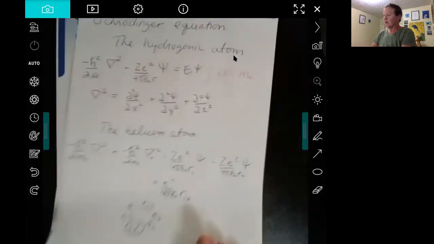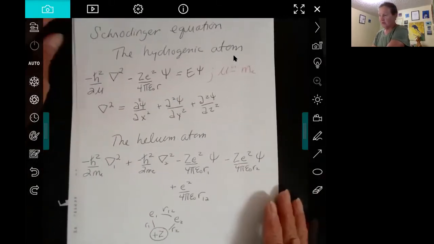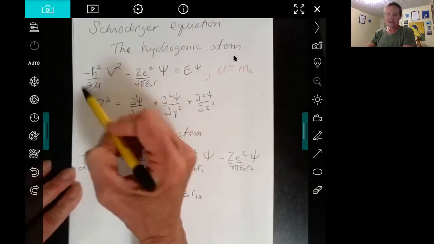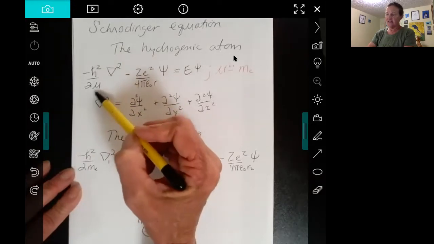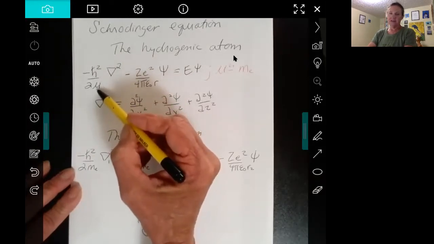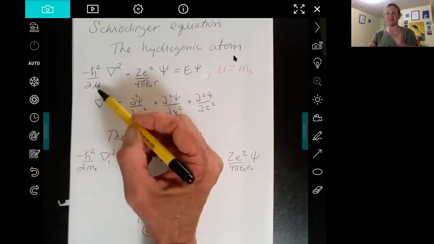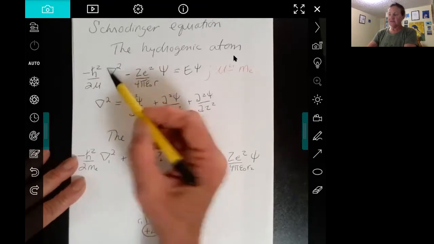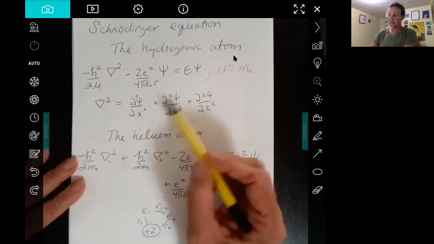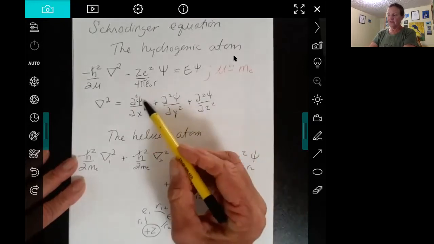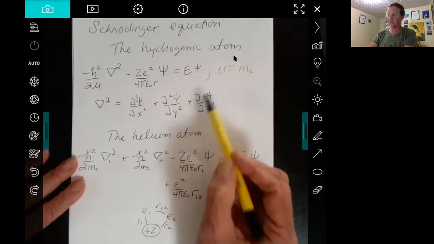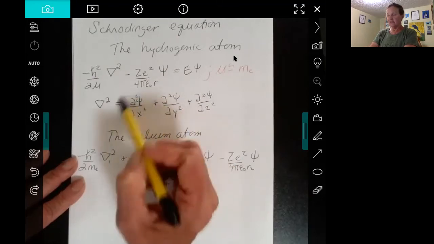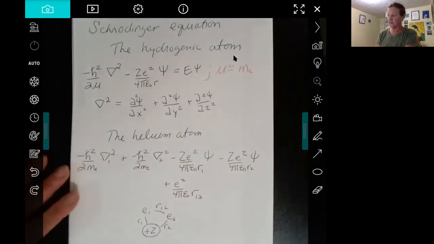When we talk about Schrodinger's equation for the hydrogen atom, what we need is a kinetic energy term, and this is the kinetic energy term for the motion of the electron relative to the nucleus. We've separated out all the motion of the whole atom going through space. Del squared is called the Laplacian, so it's the second derivative with respect to each coordinate. This would be the coordinate x for the electron, y, and z. And that's our kinetic energy operator. Kinetic energy is always a function of that second derivative.